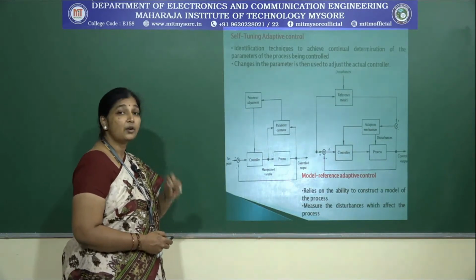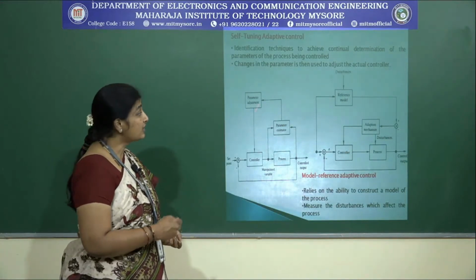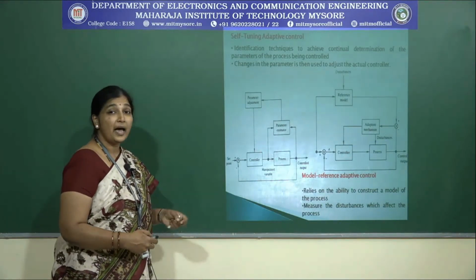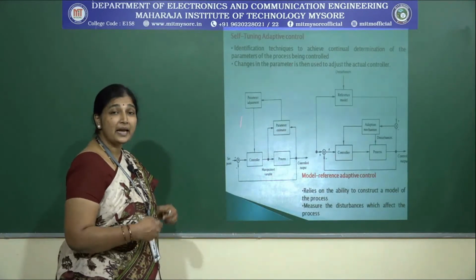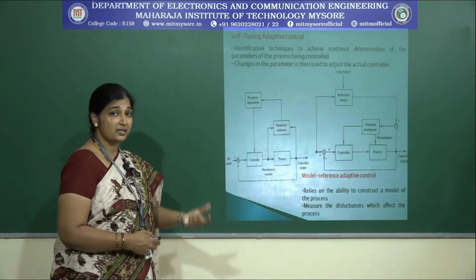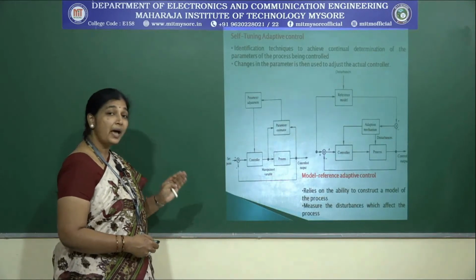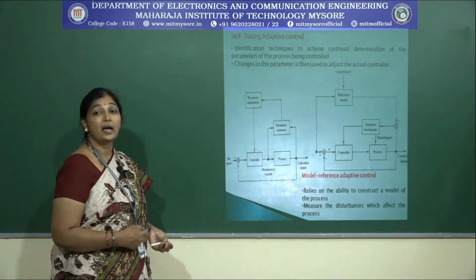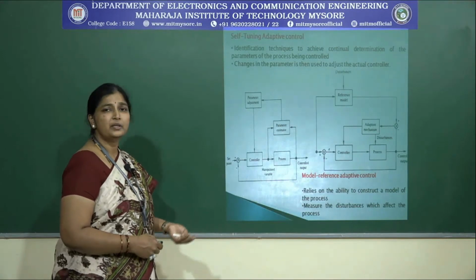It will make the valve open exactly at 5 seconds. Got it? So this is why it is called self-tuning, and nobody actually does it manually. It happens automatically and gets adjusted within the system. For any variation in the process, during a continual process, that adjustment happens within the control system. So that's why it's called self-tuning adaptive control. It adapts to the variation at the output of the controller.